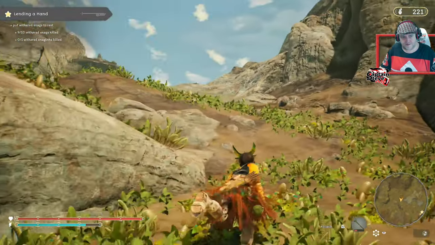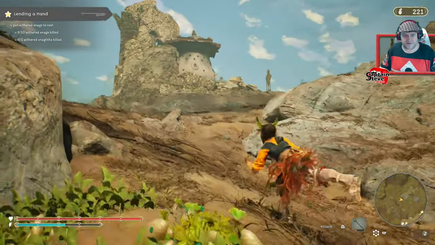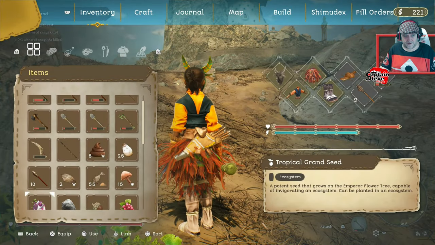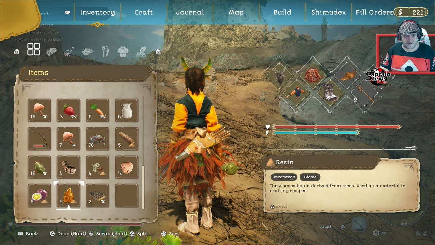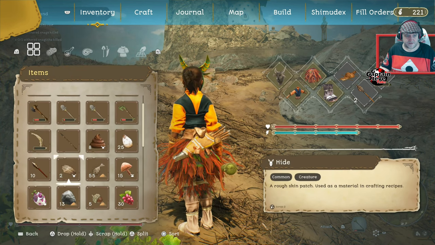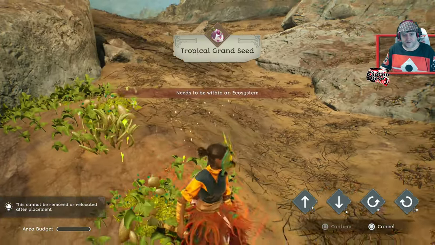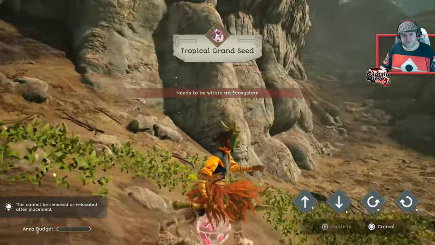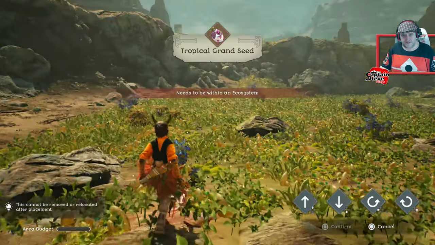Okay, I wonder if I can go up here now. Hey, look, that's part of my town. It is. Okay, let's see if we can put the other seed pod right here then. That'd be handy, wouldn't it? Where's it gone? I had two. Oh, there it is. Well, I've been robbed. Robbed, I tell you. Needs to be in the ecosystem. Well, I'm in the ecosystem now.